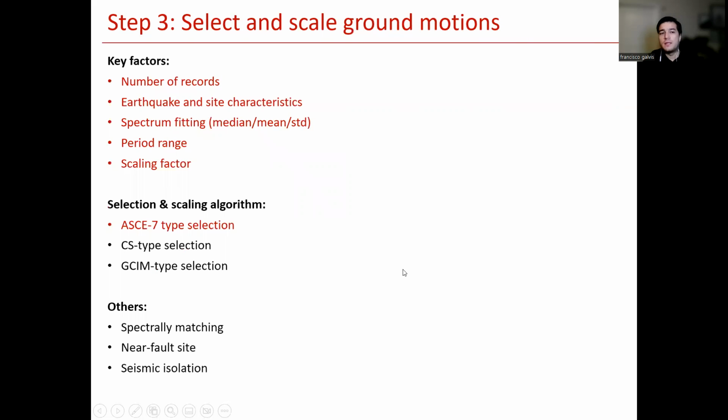Now, how do you select ground motions, right? Let's say you choose one of those targets, you have your target spectrum, and then how do you choose ground motions? There are a lot of questions that pop up here. The first one is how many ground motions? And then you also need to consider other things beyond the spectrum, like, for example, the site characteristics. If your building is on a subsoil with a deep clay deposit underneath, then most likely it would be better if you select ground motions from past events that were also recorded in similar locations with a lot of soft soil.